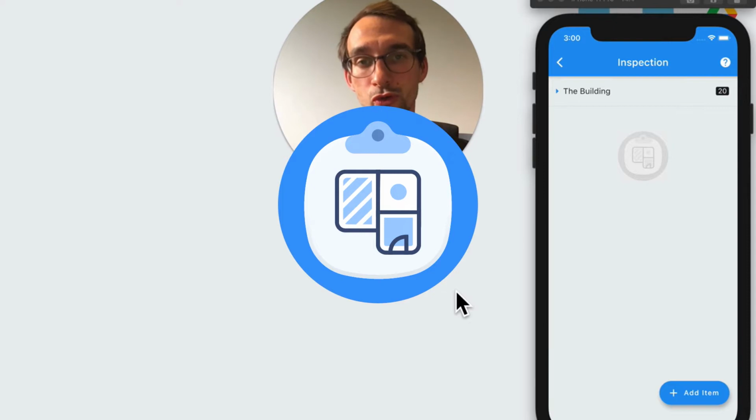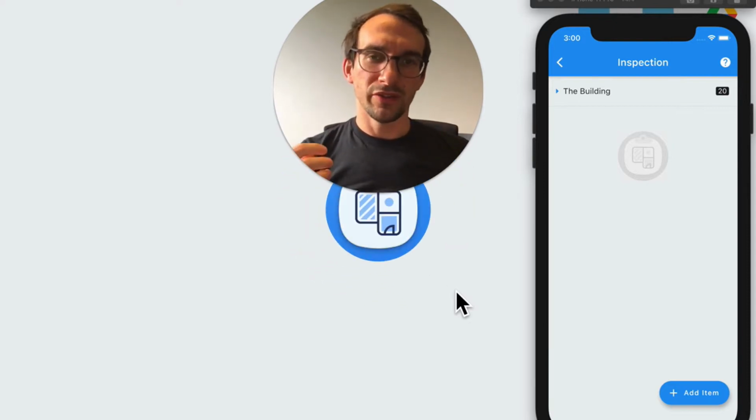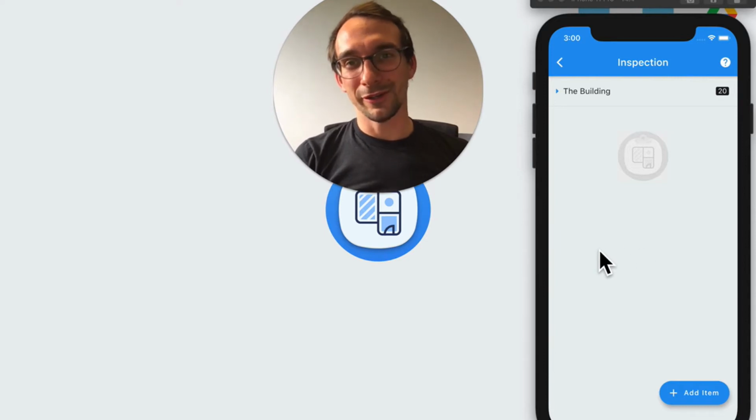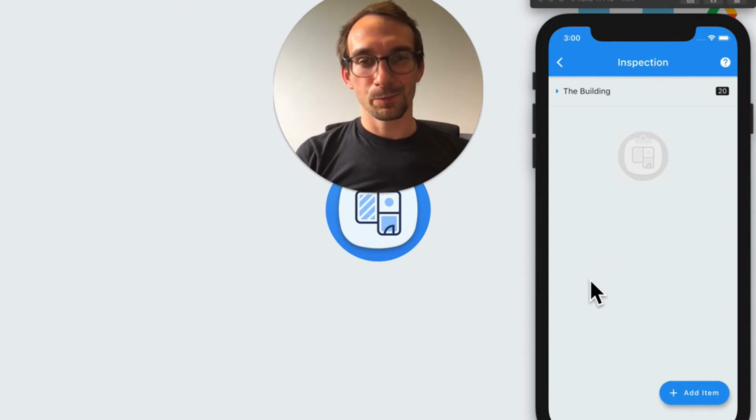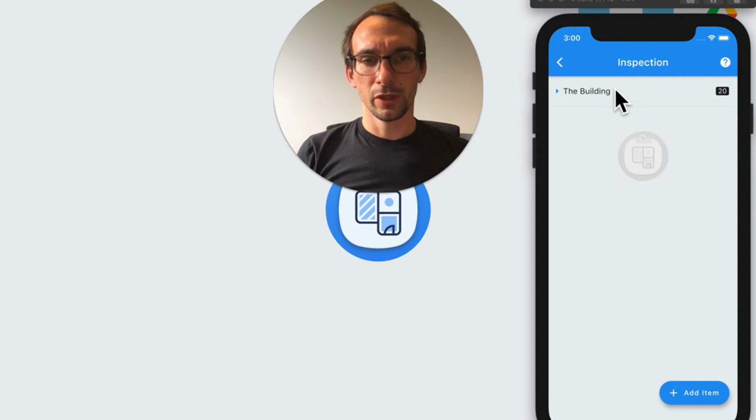You can use the tree view to do bulk editing and copying of entire locations or areas within your survey. So here I'm looking at an asbestos survey, and this is grouped up by building, then level, then location, and within the locations we have our individual inspection items. So I'm just going to show you an example where I want to bulk edit multiple items at the same time.